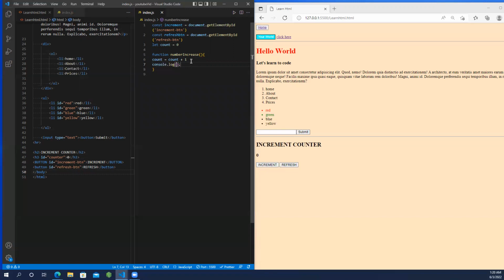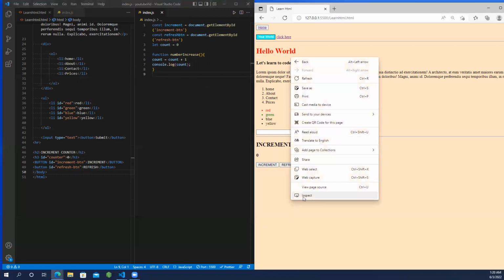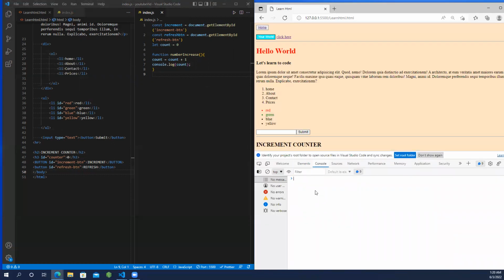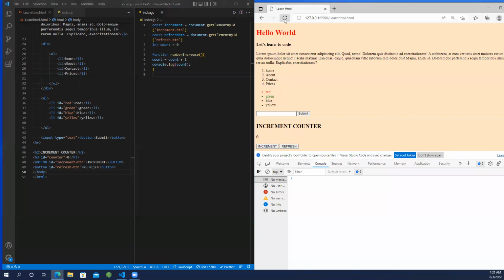If it doesn't, we did something wrong. So let's console log count. Either I can start a new terminal and do my console log, but I'm going to inspect it and see. Nothing is popping up.